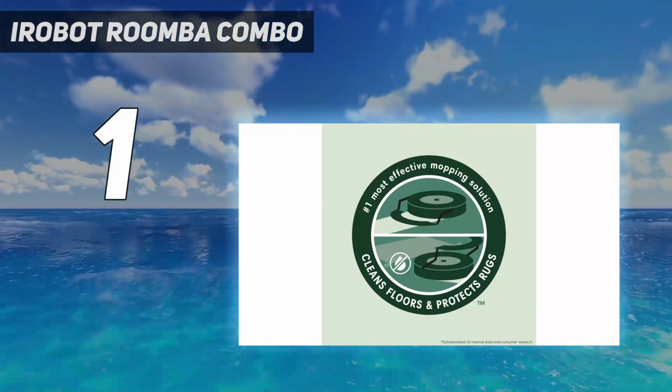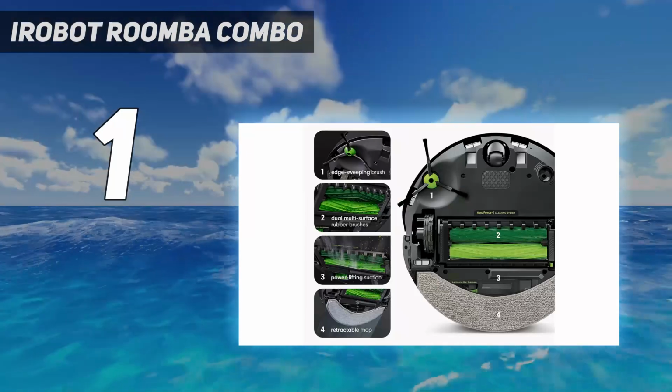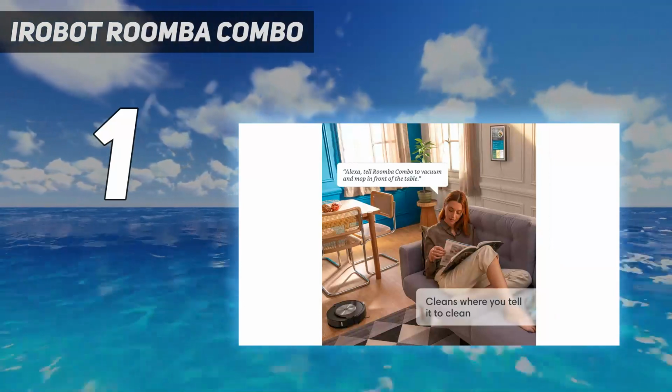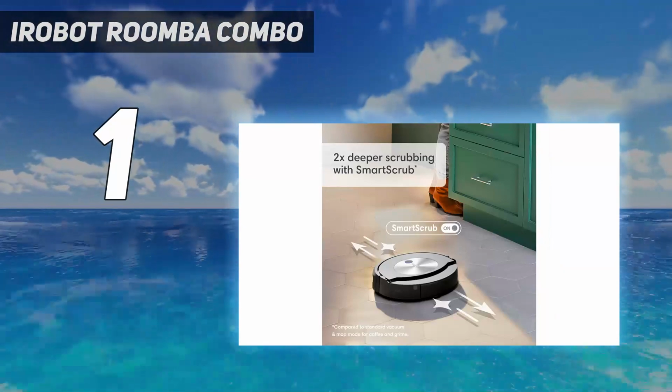The Roomba is mainly very quiet, but the self-emptying feature is a loud 90 dB, albeit only for 10 to 30 seconds. And that's our only real niggle about an otherwise excellent robot vacuum and mopper. It's not the cheapest, though, so it's worth looking out for special offers and discounts.